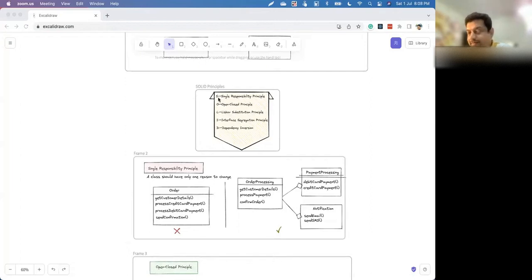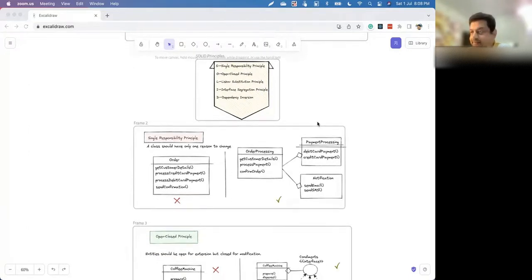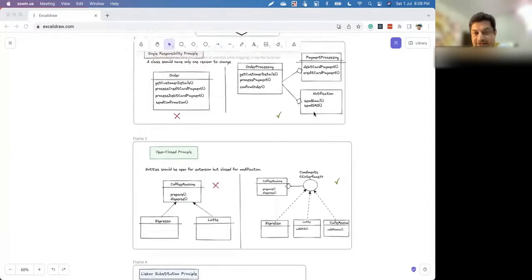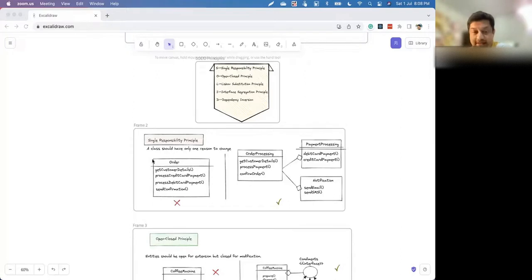We also discussed SOLID principles: single responsibility principle, open close principle, Liskov substitution principle, interface segregation, and dependency inversion. I've also provided the examples. What is the problem with having too many responsibilities for a class, and how to split such a class into classes with a single responsibility. Again, a responsibility could be big, but it should be related, and a class should not have too many responsibilities.